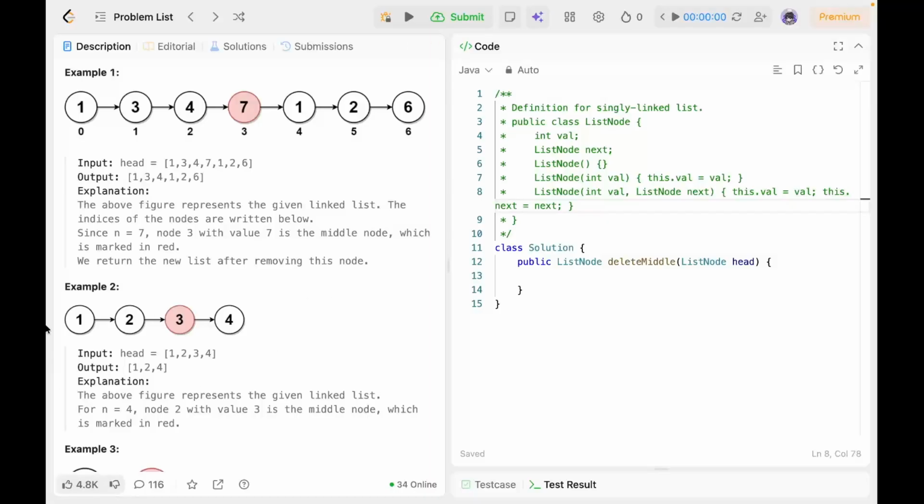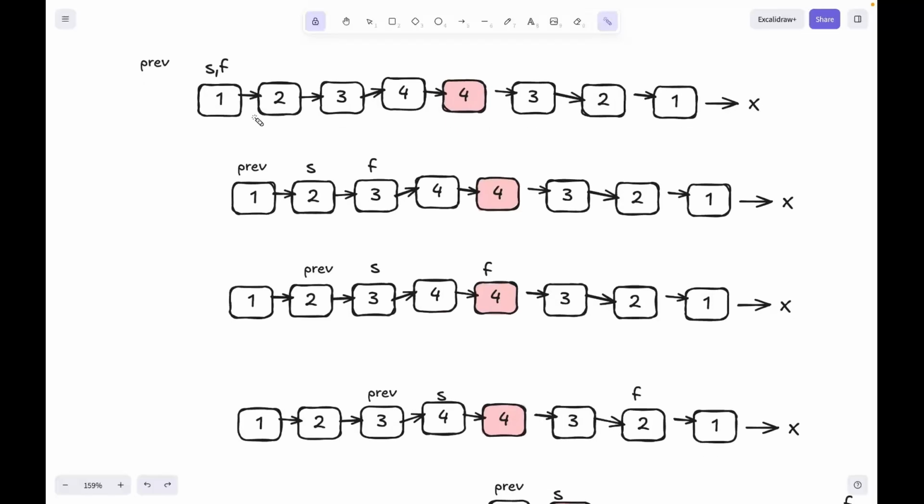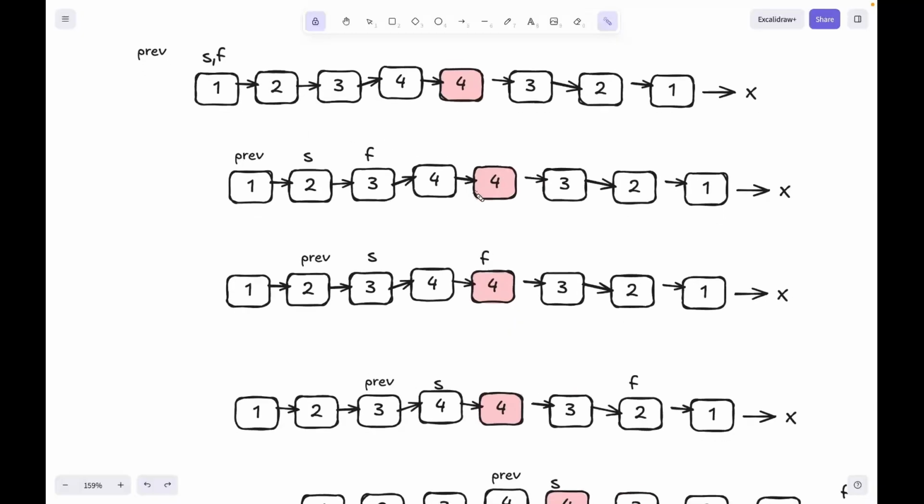Let's understand it with a dry run. Suppose you have this linked list, and this is the middle node that you have to delete. You can use the fast and slow algorithm, Floyd's Tortoise and Hare algorithm, to find the middle.